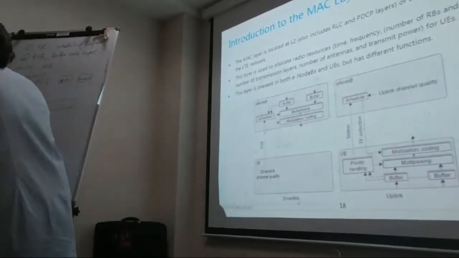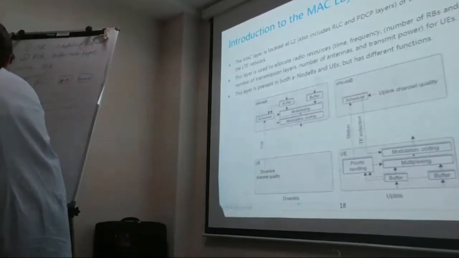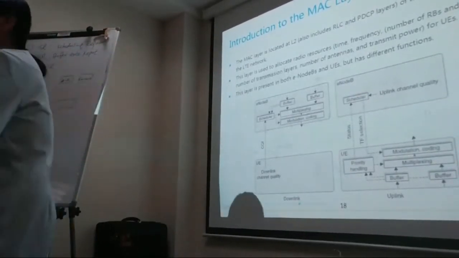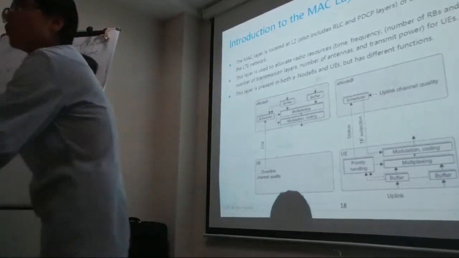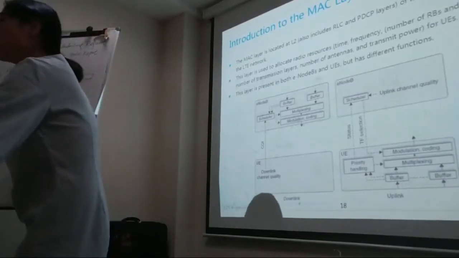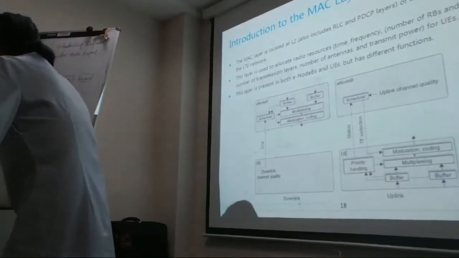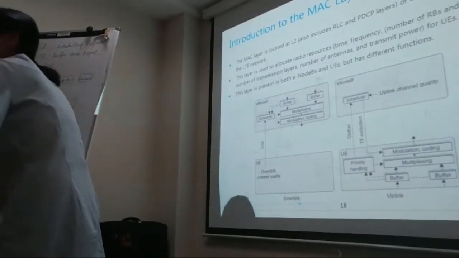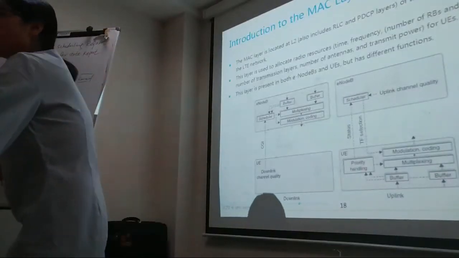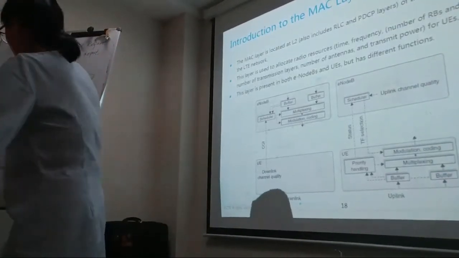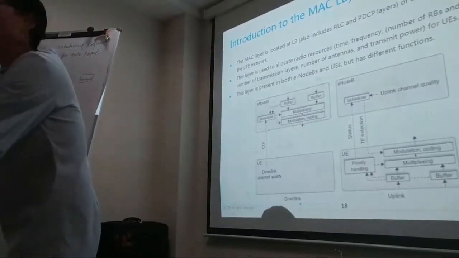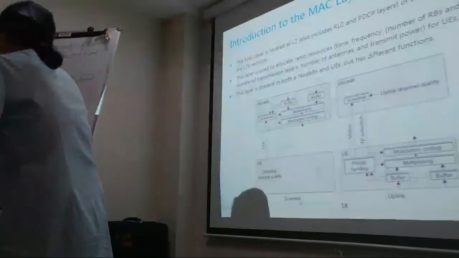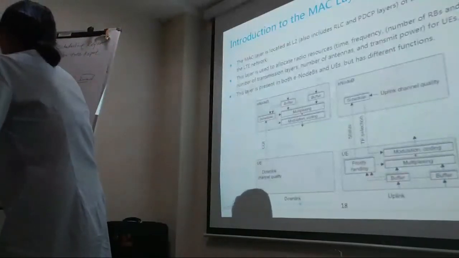And then the UE uses the PUSCH to transmit the BSR, which tells how much data I have. After that, the eNode B should allocate the resource by which channel? By the PDCCH, right? This is schedule information. This is also schedule information, but these two are different. This schedule information is for which one? For the BSR.